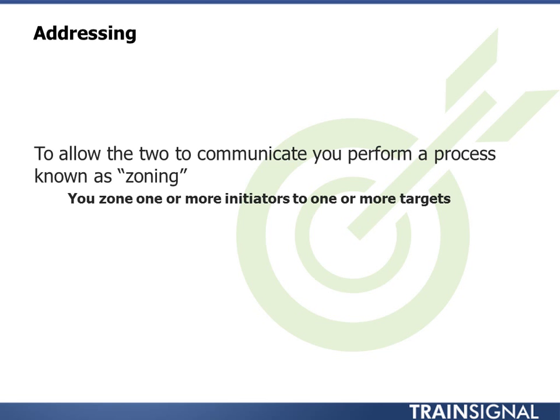So you would zone the HBA port in your server to one or more front-end ports on your storage array. You'd zone the other port on your server to the other front-end ports on the storage array. Normally one's on A fabric, one's on B fabric. So usually you have two storage fabrics for redundancy. And the idea is this is a security process. By default, nothing is allowed to talk to each other in a Fibre Channel network. So to allow a host to see the storage array, you have to do this zoning. So you create what we call zones or zone sets.